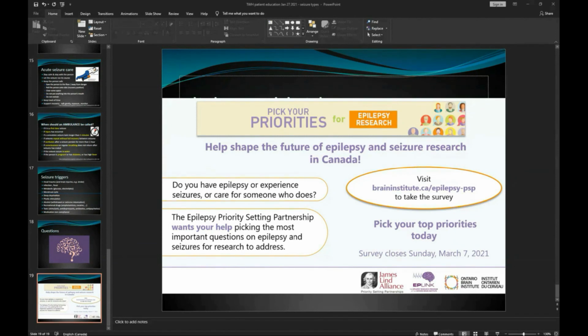How common is it for focal impaired awareness seizures to last more than 10 minutes? Yeah, uncommon. Not common. The challenge sometimes is that people do have clusters though, right? And it can be hard to pinpoint the start and stop of a focal impaired awareness seizure. But if they are lasting longer than 10 minutes, that's definitely something to explore with your provider.